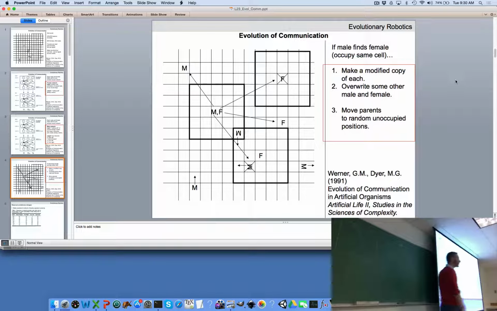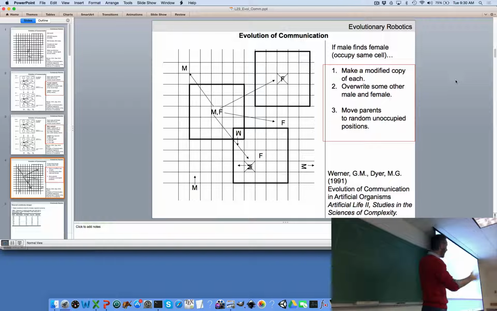Okay, so where's the fitness function here? Where's the equation that the computer uses to measure the fitness of males and females? There isn't one, right? Like nature, there's no fitness function in nature. It's how many offspring can you produce, and how long can those offspring survive, and how many offspring can those offspring produce, right? So although this paper is quite old, this is a much more biologically plausible evolutionary simulation than what we've seen before. There's also no generations here, right?